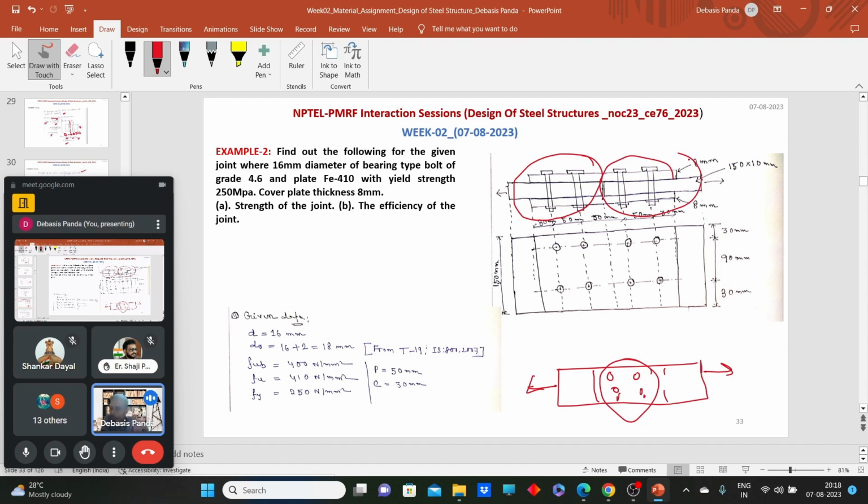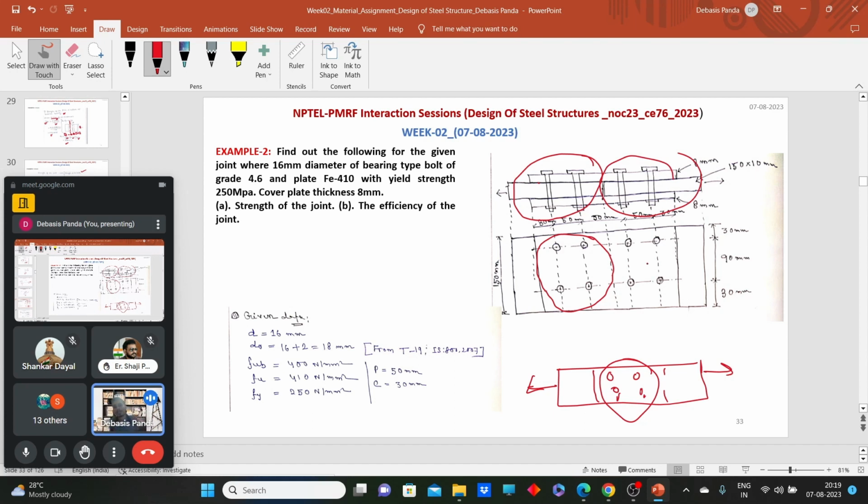That means while calculating the strength and efficiency of that joint, we have to consider the bolts for only one side. And during designing that type of double cover butt joints, we need to consider that whatever number of bolts is coming, we need to provide those bolts on either side. We can't divide them. If the calculation says you need to provide 6 bolts, then we have to provide 6 bolts on either side, not 3 on this side and 3 on that side.